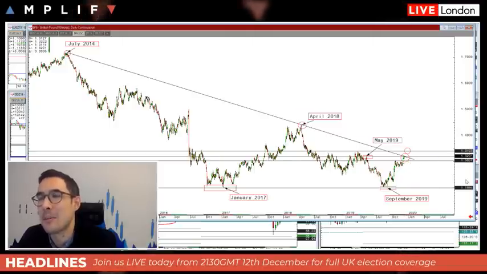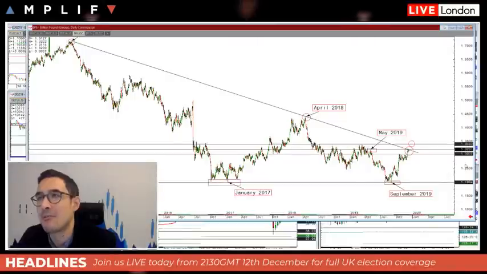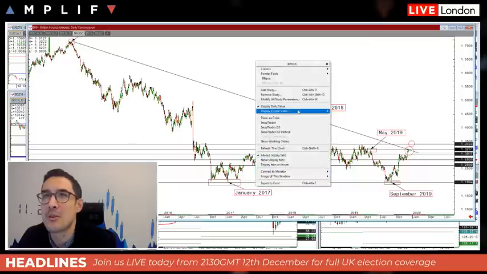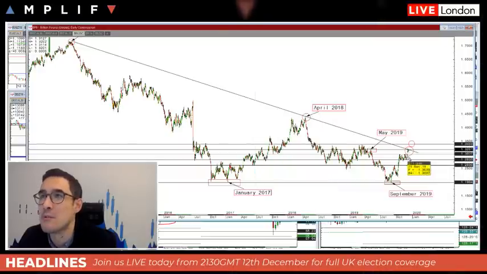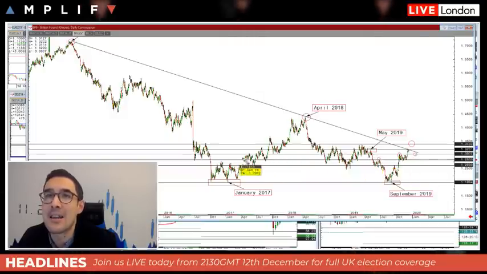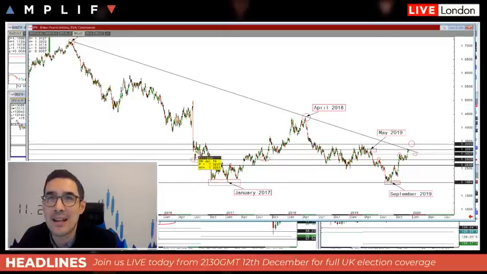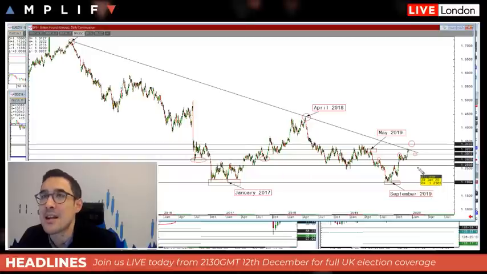Now the pullback, if I was going to pick some levels, again, this is very top level on the daily chart, but there are some real clear levels to target when you're trading tomorrow night if we do get those bigger extreme moves. If I remove this ellipse here, you've got the highs that were seen towards October time, so definitely around there would be a target. You've got the lower bound of that consolidation seen through October, November, and that respective high, and these other areas of support that we've had, and the hard Brexit initial movement that we had in the Tory press conference in 2016. So that's a real key critical level as well at 1.2833.